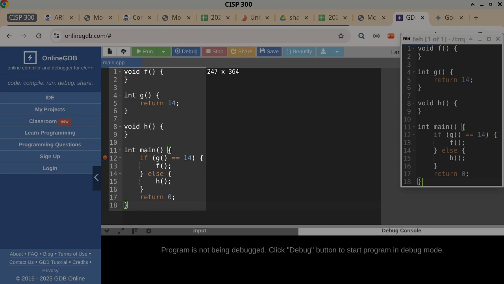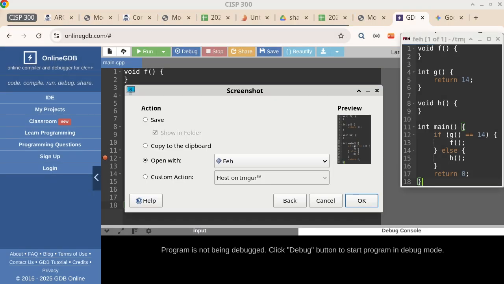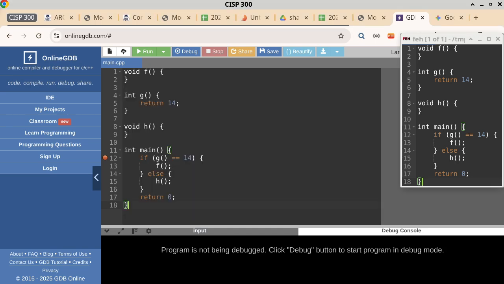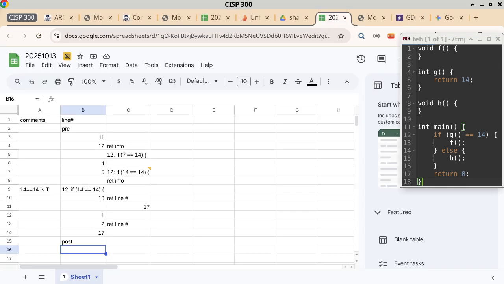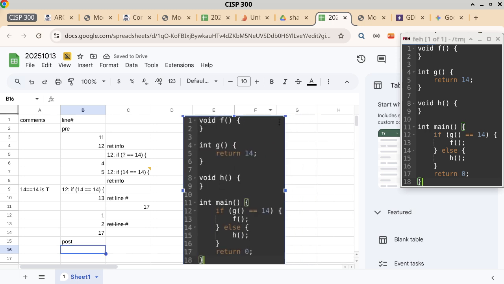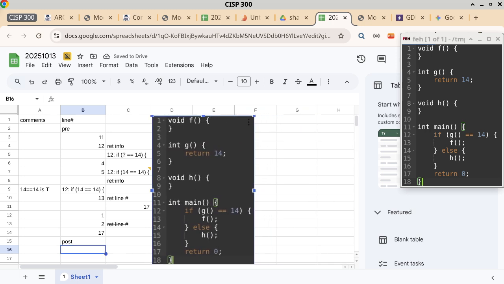I can't, it's not safe in the file, so it's actually easier for me to do it this way. Copy to the clipboard, and then we'll just stash it in here. So this way, you guys know what code is corresponding to the trace in the sheet.